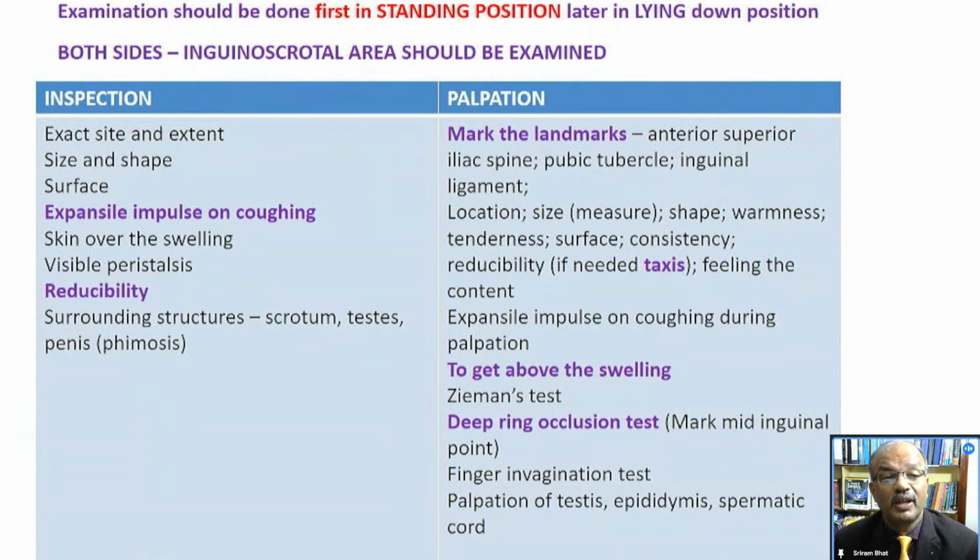Inspection of the opposite side is also important while inspecting the impulse on coughing. Many times what the patient says is only right side I have got swelling. The patient is not bothered because the patient has not observed a swelling on the opposite side. But when you examine, you have to look at the other side also. Many times the other side also has a small hernia. So inspection should be done on both sides, inguinal region, both sides of the scrotum, including testes. You have to look at the extent, proximal extent, the lower extent in the inguinal region. Everything you have to express clearly.